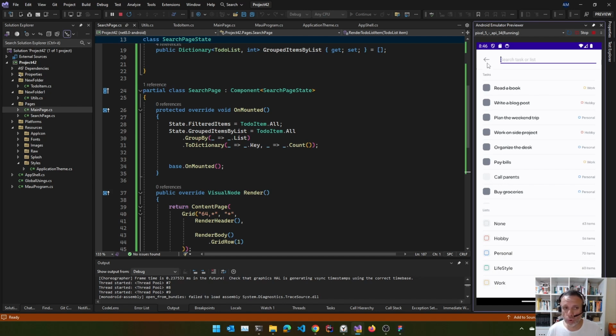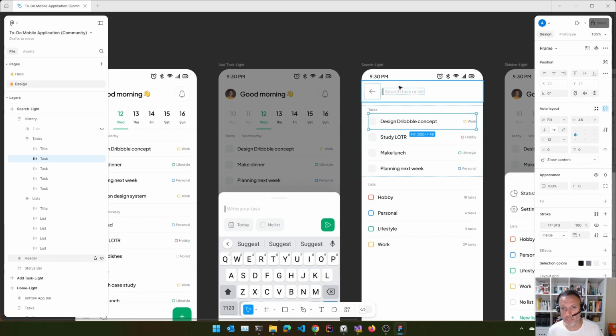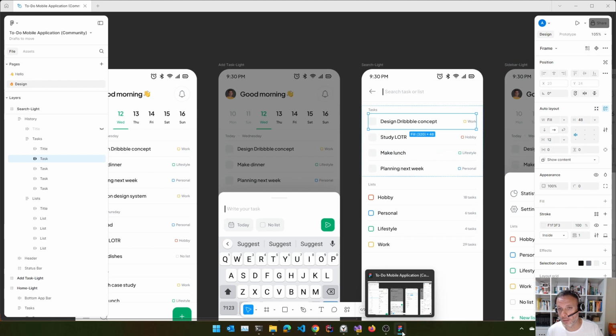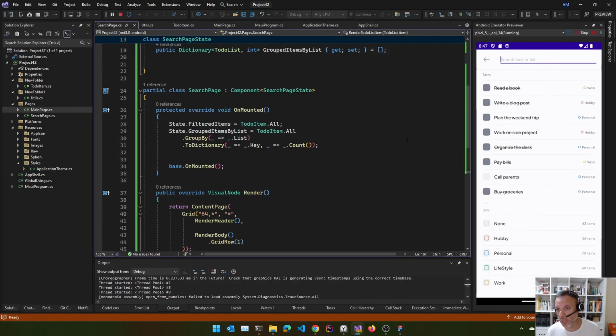Before doing that, as you can see here, I have this underline in the entry. I don't like it very much because in the original design implementation in Figma, you can see there isn't an underline. This is something that we need to handle using a MAUI handler where we instruct the Android entry to actually hide this underline.